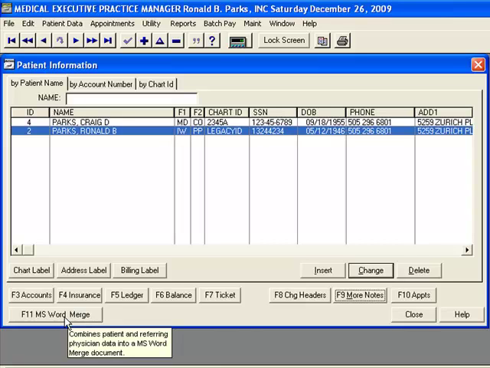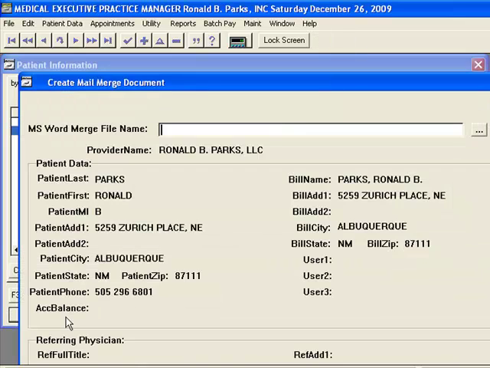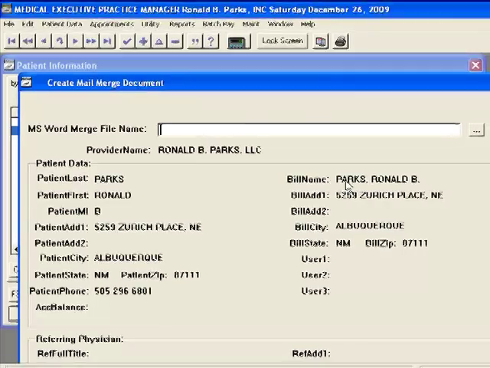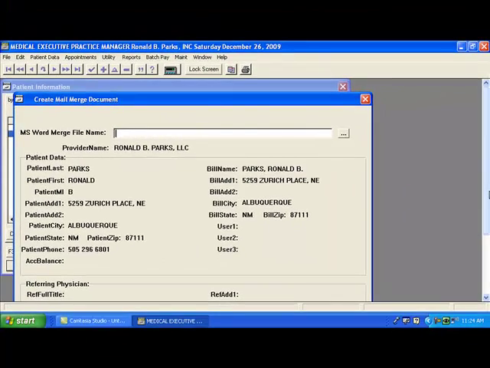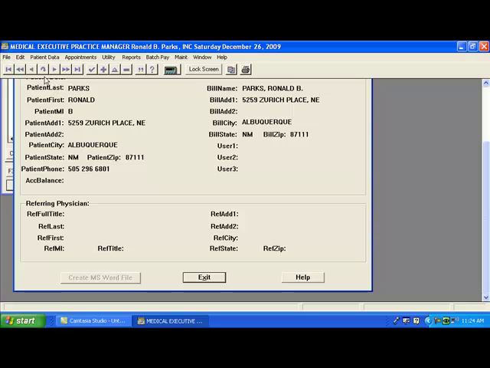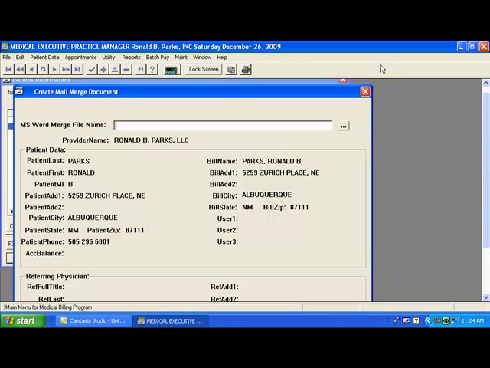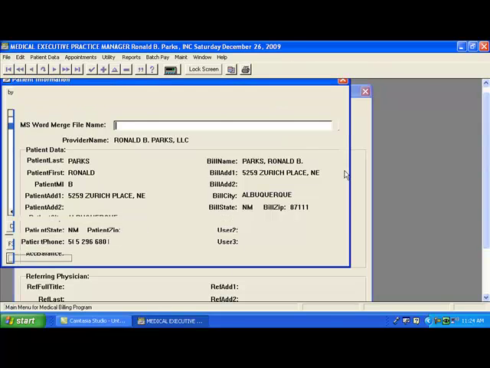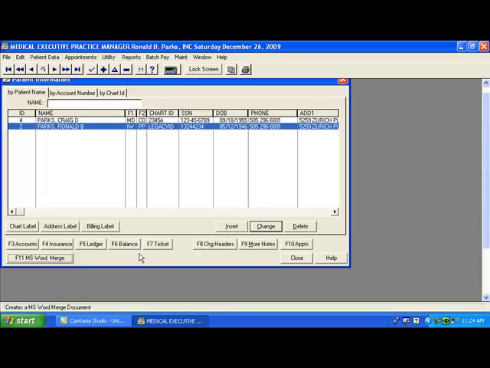The F11 MS Word merge allows you to take the patient information, and if you have Microsoft Word from version 2000 on up, you can create a merge file, and it's going to contain this information. And then you can create a document. So for now, we'll just let you know you can do that.